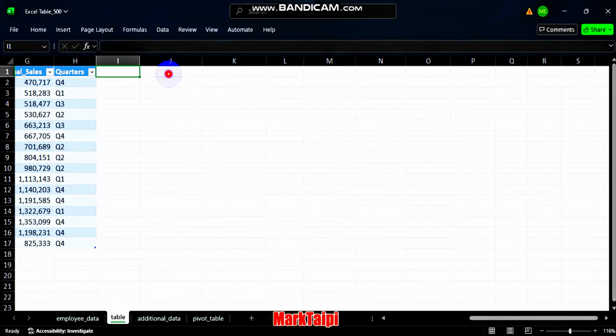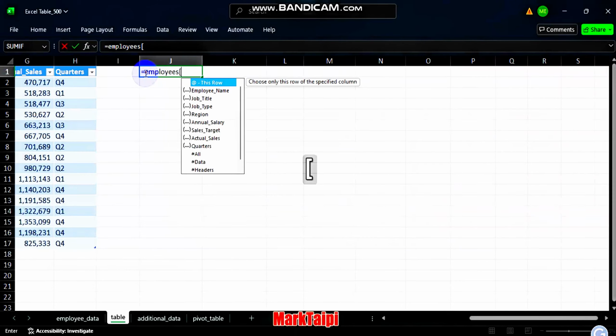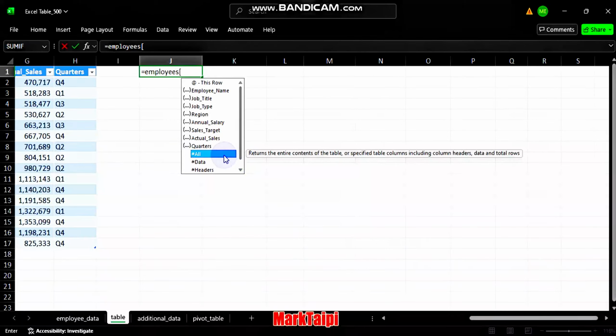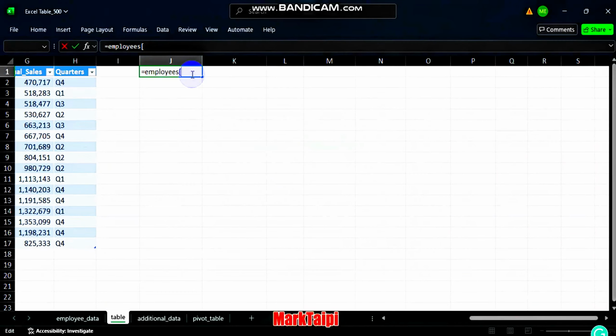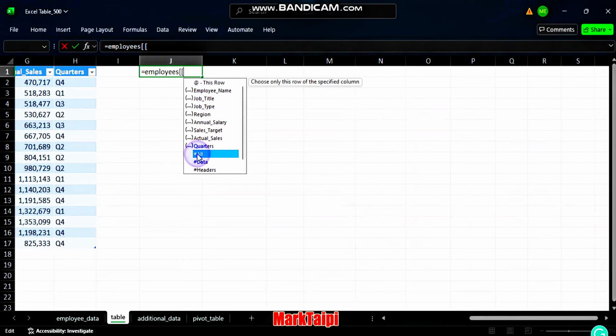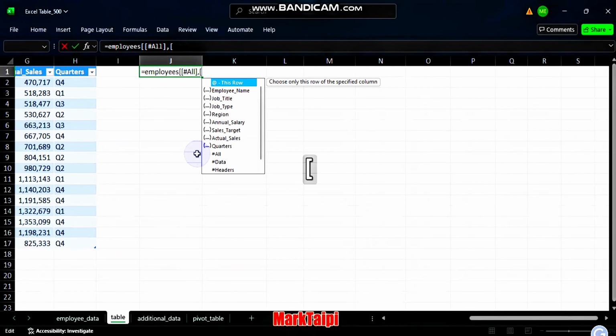What if we want just one column? Say this column consisting of the quarters. We can come and say equal our table name, and then square bracket. Before using hashtag all, put another square bracket, then go to hashtag all, tab key, close that one, and comma, then open another square bracket.